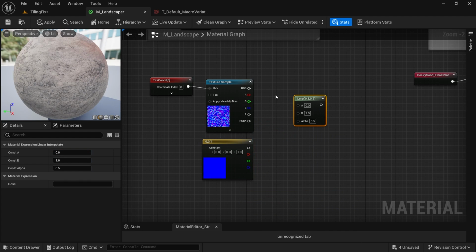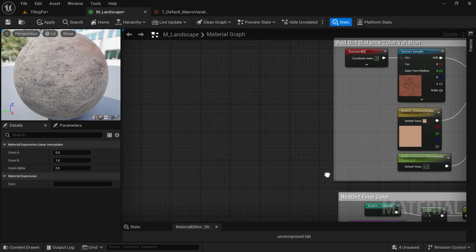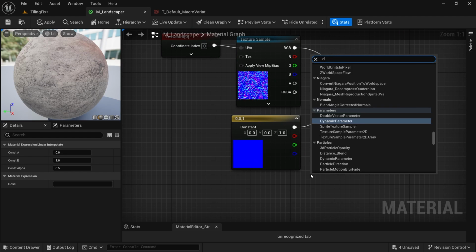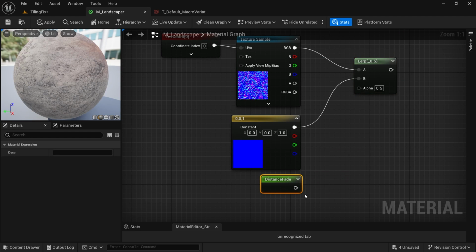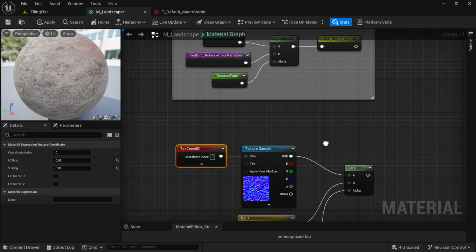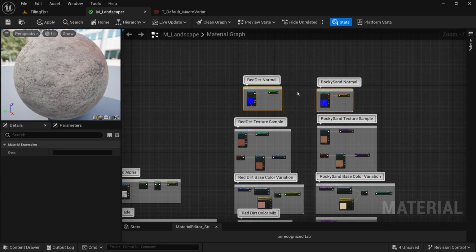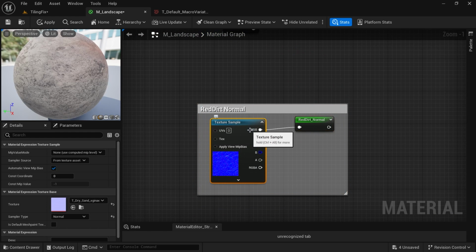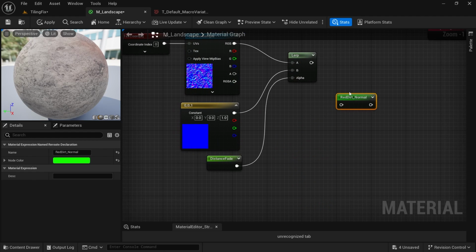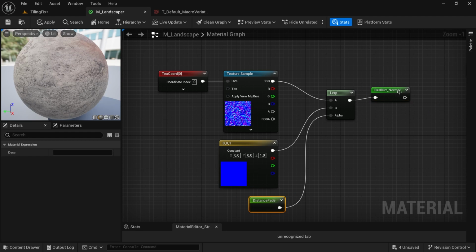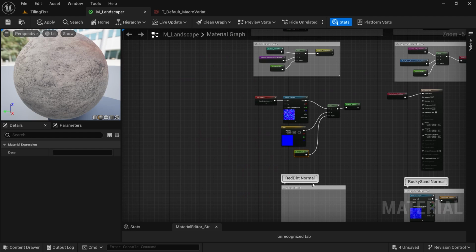I'm going to use a lerp node and blend RGB values for these. And what am I going to use? I'm going to use the distance fade. Remember, we have our distance fade here. We're going to use that as the alpha for the normals as well. So hooking in distance fade here. Now we have a normal map that fades with the distance. So what I'm actually going to do is take these normals and bring them down here. We don't actually need the ordinary texture sample. I'm going to delete that and use my red dirt normal named reroute to store this value, which changes along with my distance fade. And this red dirt normal is what I'll use for my normal map.